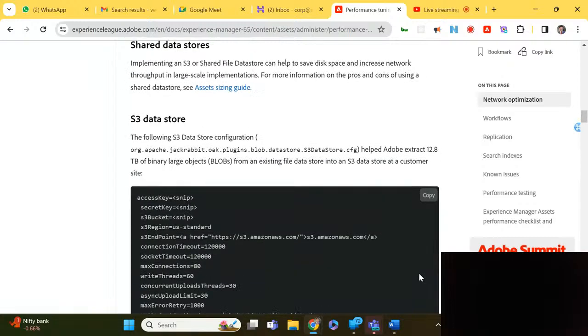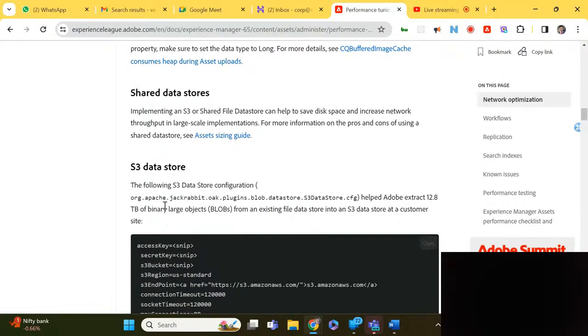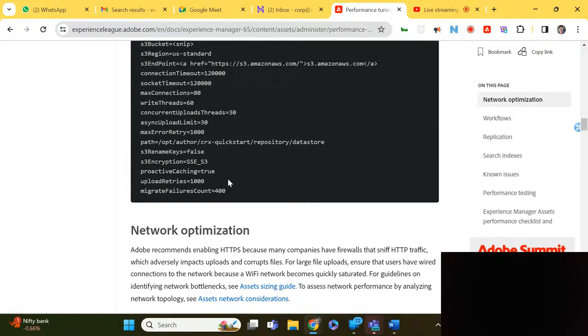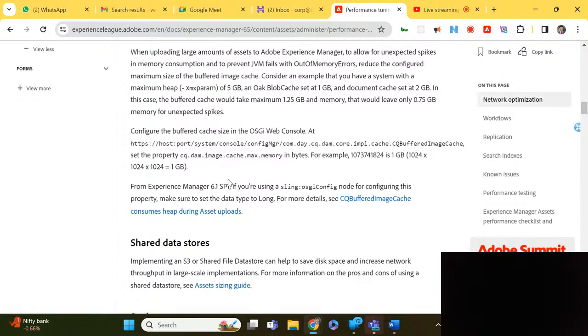And having S3 bucket data stores actually being used for the data store configuration is perfectly good, because it has huge memory already available. Okay, so this is about data store and memory configurations.